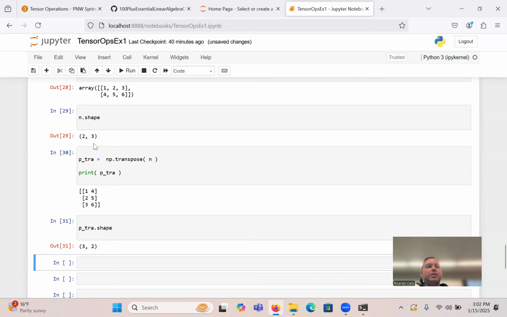And you can see it is now, instead of 2 by 3, it is 3 by 2. So this is one of those things, pay attention to it. Okay, it is a concept from linear algebra. Repeat it multiple times, have it in your cheat sheet, because there will be some algorithms later on where I'll just say, okay, we're going to do the transpose of this, and this is how we make it work. And I want you to understand where it's coming from.